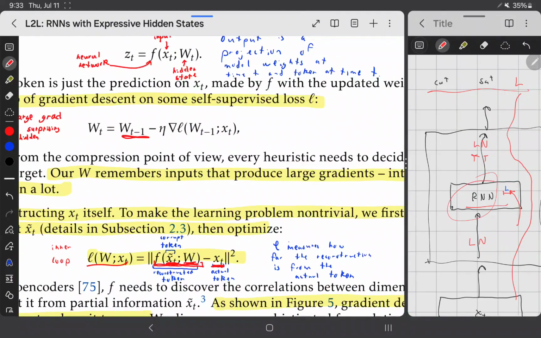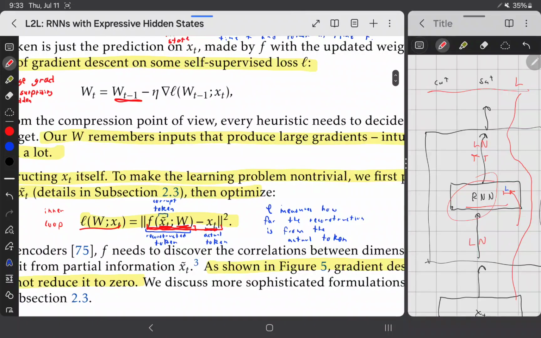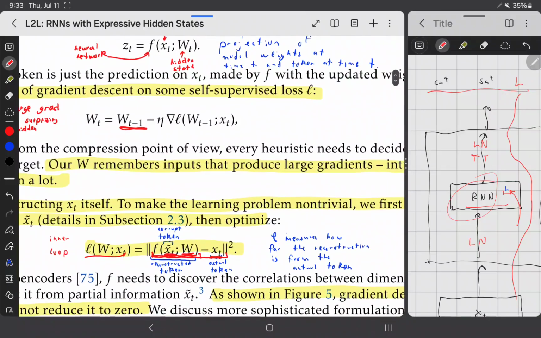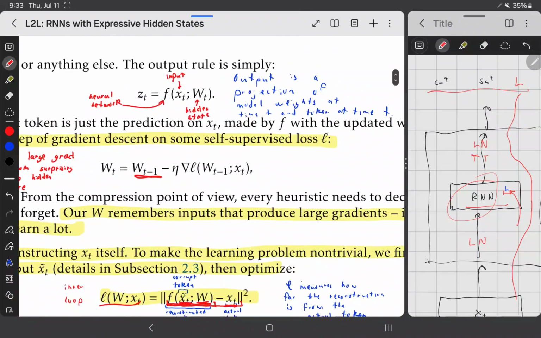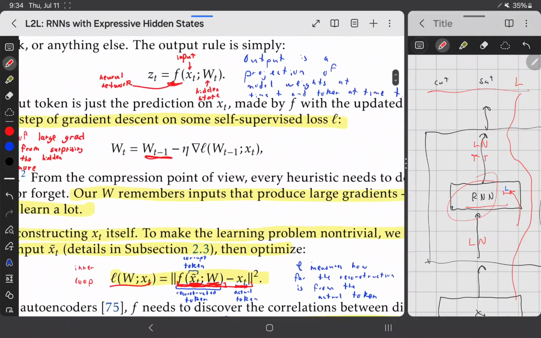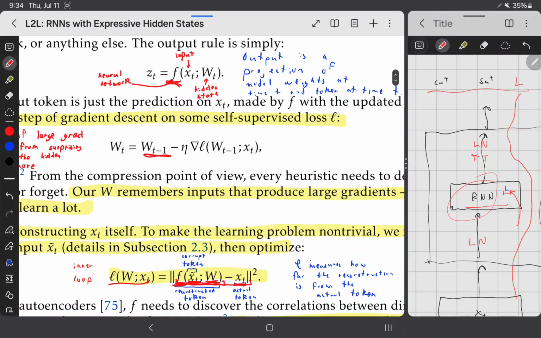And that'll update our hidden state more because the gradient will be larger. Whenever we have a large gradient with respect to this reconstruction loss for a single token, it'll update our hidden state more. If we have a smaller gradient magnitude, it'll update our hidden state less. So more important tokens with higher magnitudes will be added to the hidden state more, while less important tokens will not be added. Now our update rule is right here, and our output rule is right here, and it's just getting the output. It's also a reconstruction model that we have down here, but we'll get to that later.